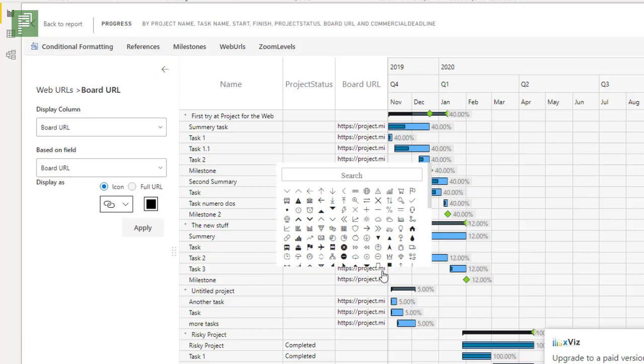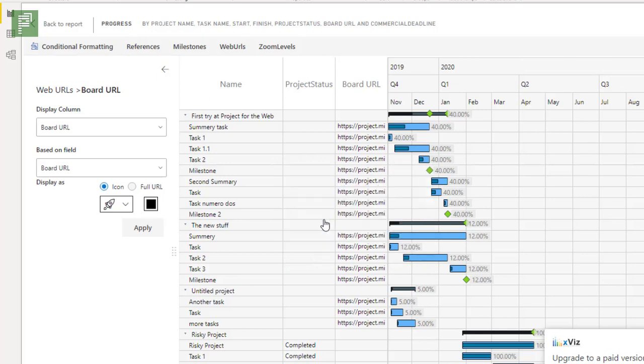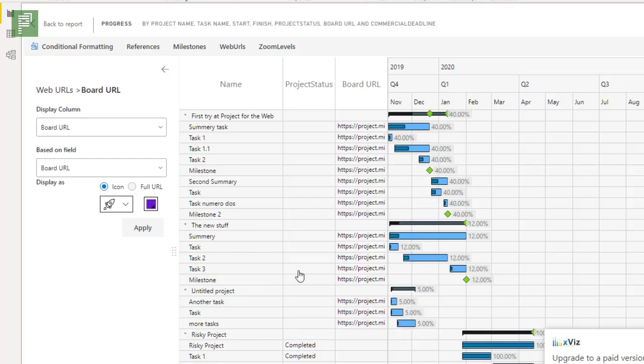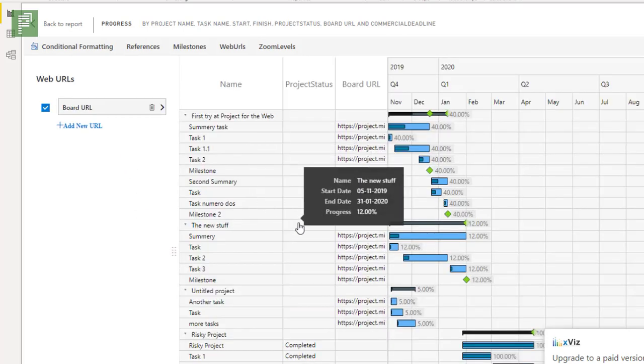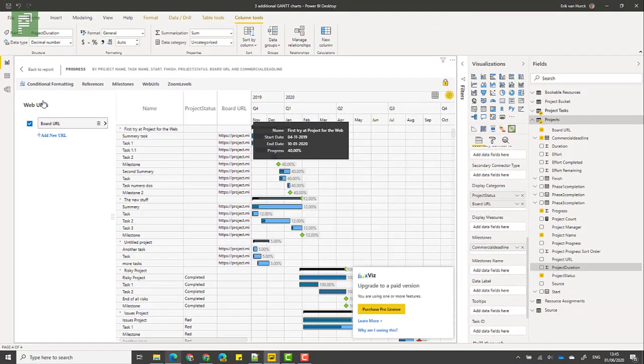So for now, let's change that, for instance, to a little spaceship, and let's change the color to being dark purple, just because we're allowed to do that. So as you can see, it didn't work. So let's head back to the report.